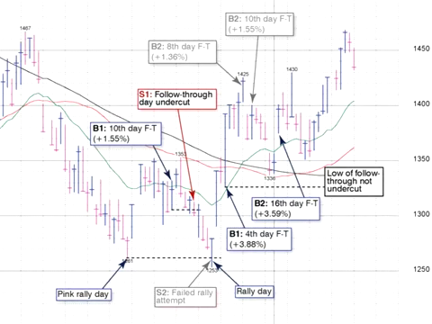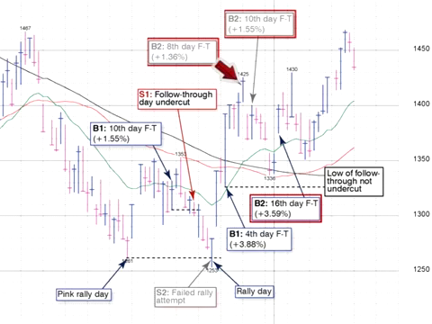So many other things that you can learn from this time frame, but what we're studying here are the B1s and 2s and S1s and 2s. So here, we get a powerful 4th day follow-through day. That's resetting any distribution that we had over here. And then we get these additional follow-through days. And you can see over here, we were already fully invested, so we didn't need that B2 or this B2. But over here, you did on the 16th day because we had some sell signals that were triggering over here.